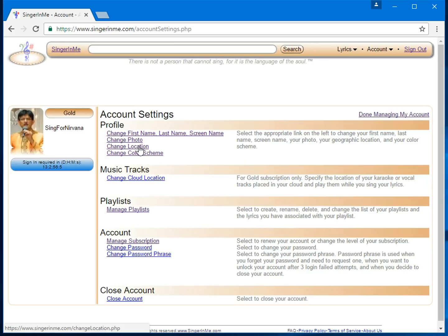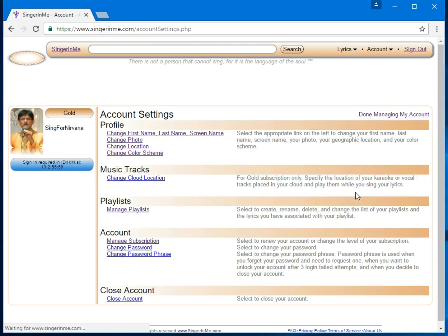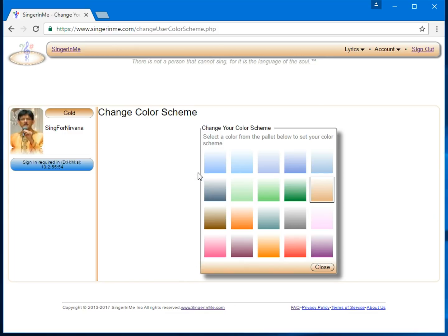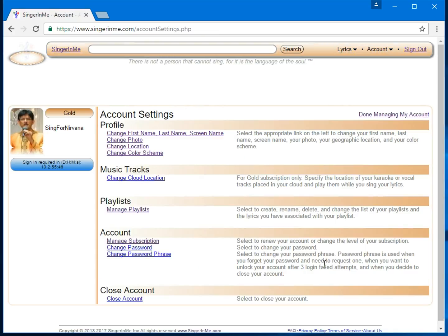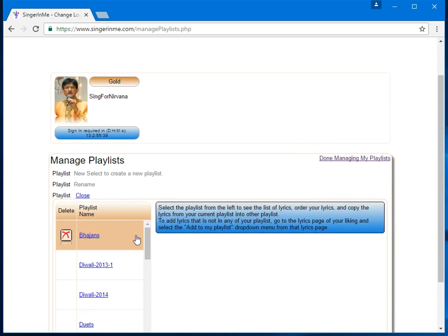I can change the geographic location, country name, state, and city. I can change the color scheme to any of these colors. I can change the path to my cloud. I can manage my playlists. I can create a new playlist. I can rename an existing playlist as well as update my existing playlist.